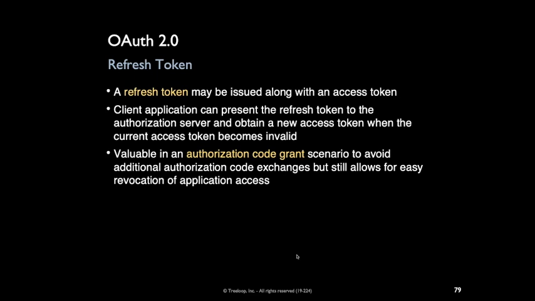Before I issue a new access token, there's a bunch of stuff I need to check. Has it been revoked? Have other things happened? What's going on? I can do a whole bunch of additional work before it actually gives out a new access token. That way, Mint.com can make thousands of requests per second using access tokens, and it's all very, very fast.